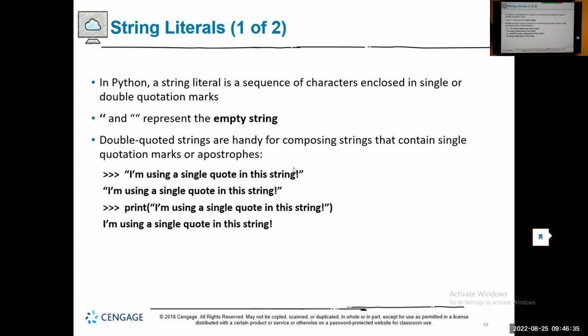And so think about this one here. For this one, if you print out the text, I'm using the single quote in this string. You see, for this one, you use a single quote mark in the text, right? So it should be better to put everything in double quote marks, so you can avoid the mistake in the string here. And again, if you want to use a double quote mark, you had better use single quotes outside here.